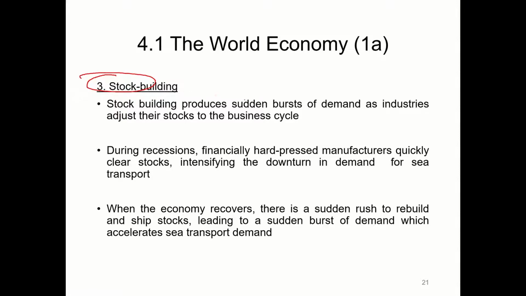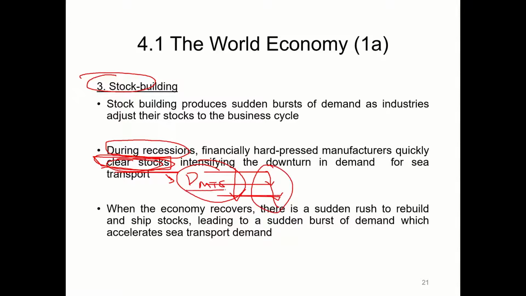The third factor will be stock building. Stock building produces sudden bursts of demand as industry adjusts its stocks to the business cycle. During recessions, financially hard-pressed manufacturers will quickly want to clear their stocks. They will want to clear any inventory that they are holding. After they have completed clearing their stock, what happens to the demand for maritime transport? The demand for maritime transport will sharply decline, because now that they have cleared their stock very quickly, there will be no more stock left. You see a dramatic decrease in the demand for maritime transport because they are not going to export anymore. So this will cause a very quick decline in the freight rates.